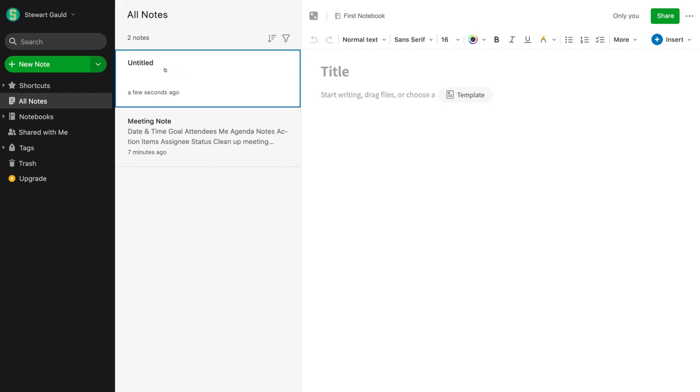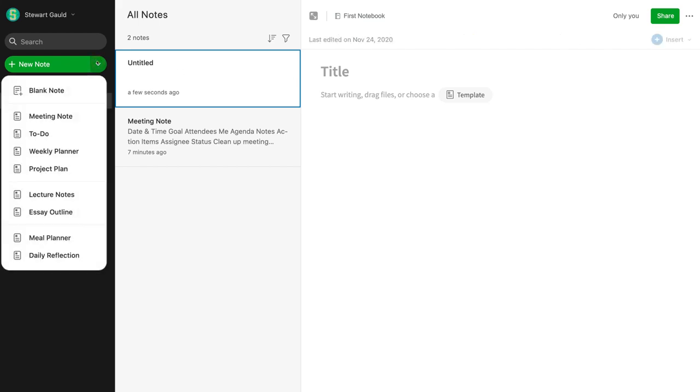And secondly, you can navigate over to this down button and you can click here to create a new note, or you can select from the templates available. So for example, like we showed you in the beginning, you can create a meeting note, to do, weekly planner, project plan. And these are templates that you can customize the way that you like, but it's great to have direction with your notes if you're still a little unfamiliar with the structures or what you can actually create with Evernote. So these templates are great to choose from if you want to start learning how you can make the most of Evernote.